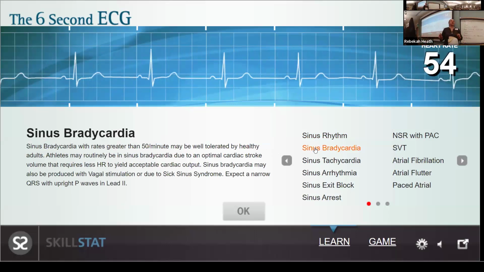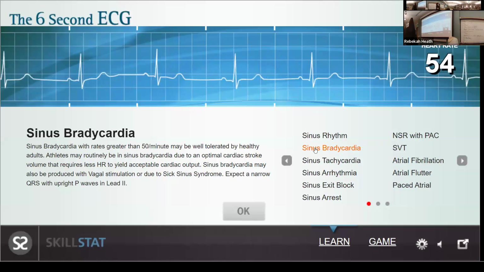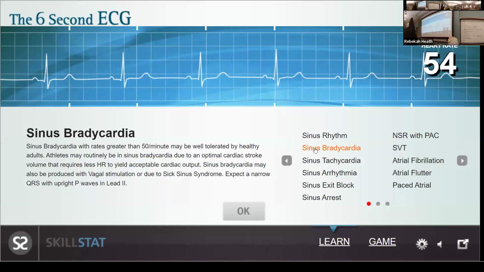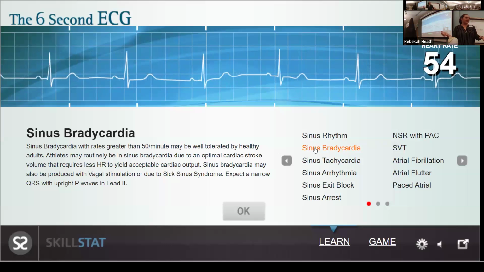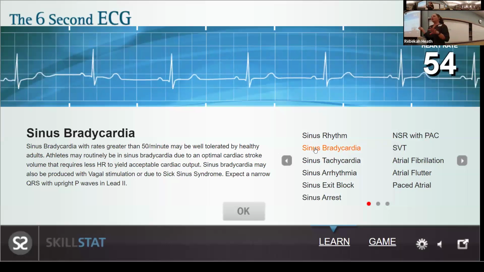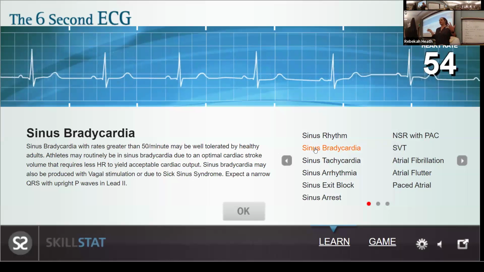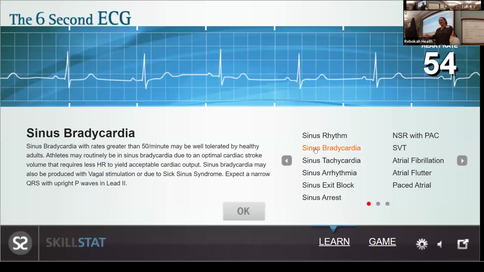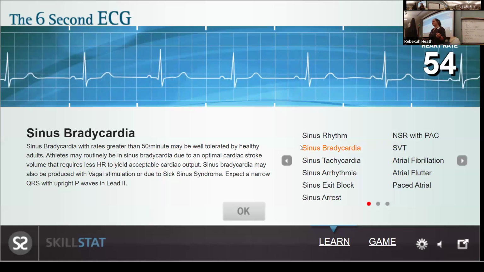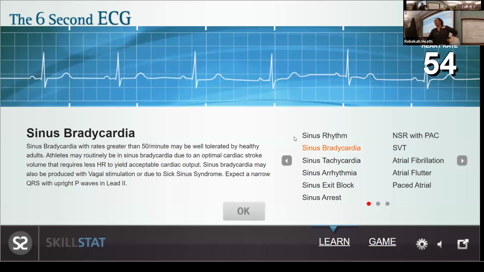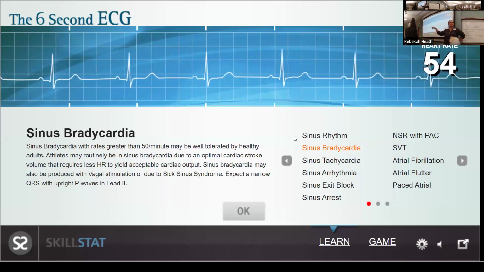Now if we go look here, this is sinus bradycardia. What are the similarities between sinus bradycardia and the normal sinus rhythm that we just saw? It looks almost exactly the same, right? It's just slower. What is the normal rate for sinus bradycardia? It's just less than 60. You don't want to get lower than 50 usually. If you get to the 40s, you're kind of concerned. But yeah, it's regular, with P waves with every QRS.